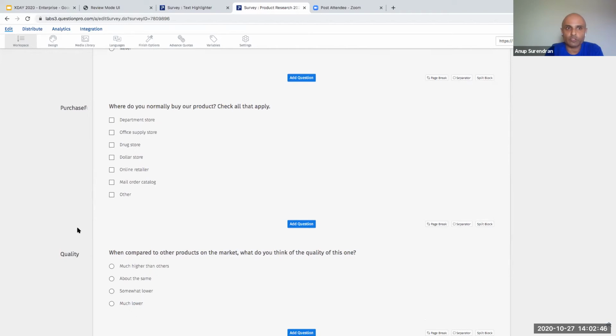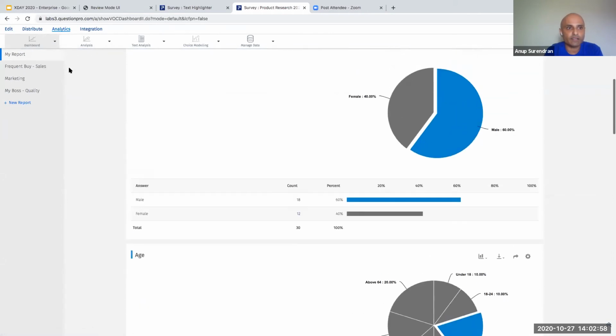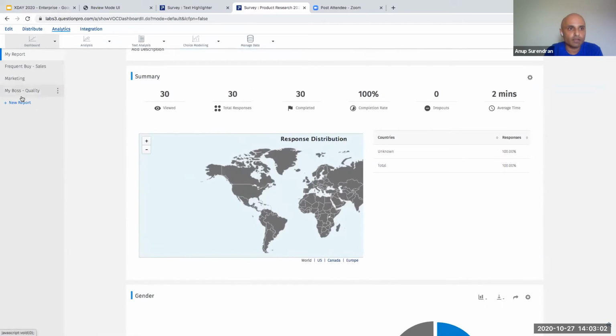So it's a very generic survey around products. This feature I'm talking about is a key enhancement around our analytics side of the platform. So when you click on analytics, what we have on the left-hand side is multiple views of the same data.